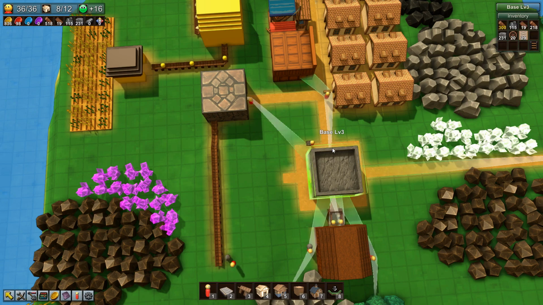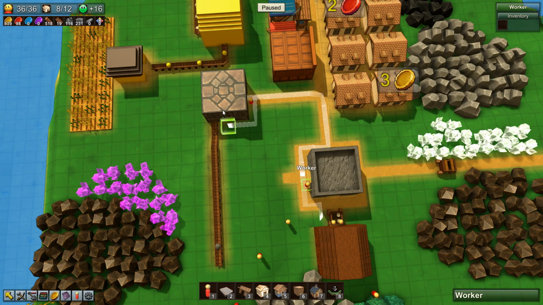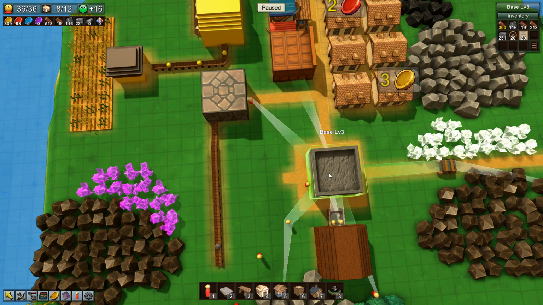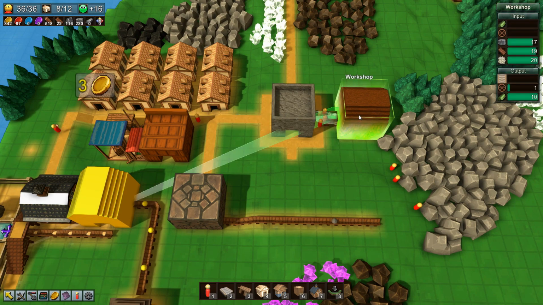You're... hold the line. Hold on. You're taking stone from there and putting it in the workshop. Why don't you take it from the base instead? And then you're taking it from the workshop and putting it in the base. Okay, so we're getting even faster run of things going on there.